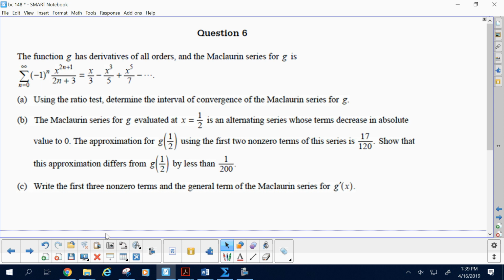How did the old ratio test go? Did you get, let me get my key out. Did you get an infinite or all reals kind of interval? You did not get all reals, so we should go over that. Okay. Here we go. There it is. Oh, no, not all reals.